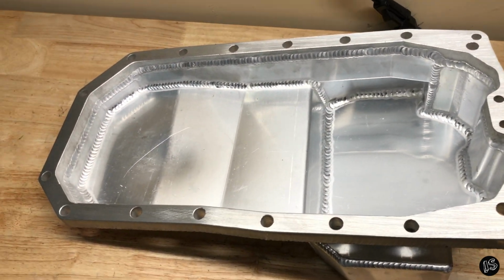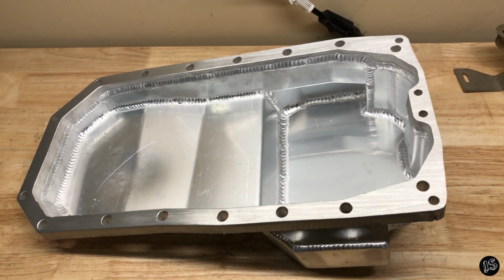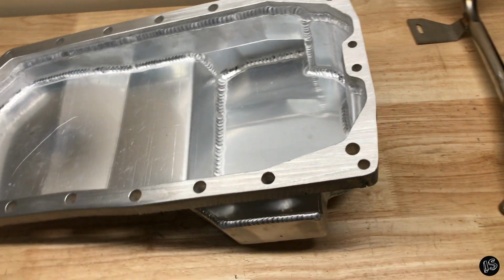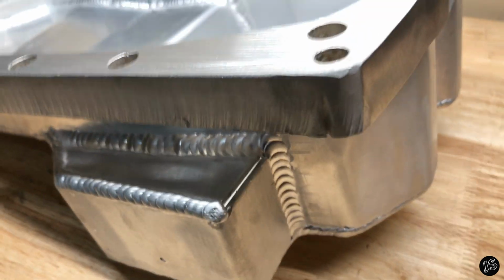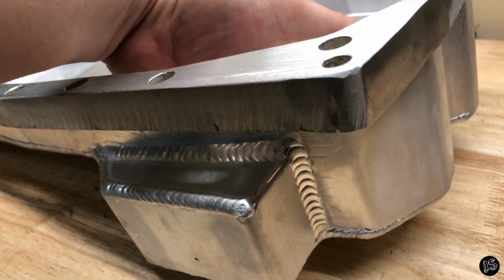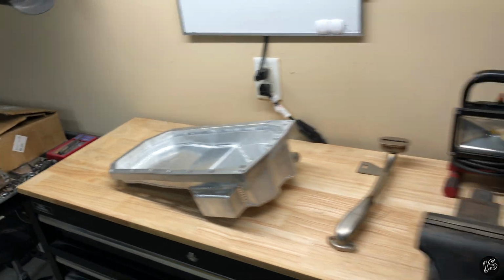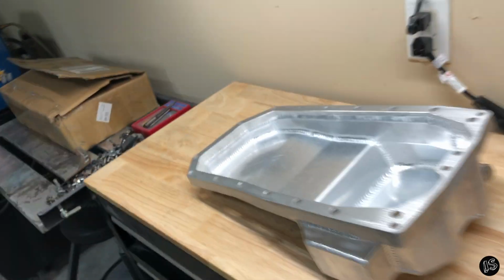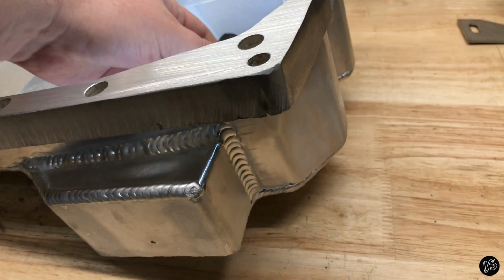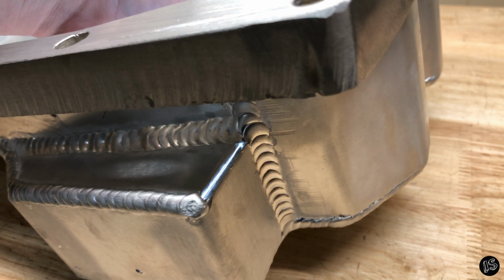So there's that. And let me get into the part that really disappoints me, makes me mad, okay? They straight up missed a piece of weldment right there. Yeah, that is light, my friends. Those are my fingers underneath there. I don't know if this was a Friday job or QC was sleeping or what, but yeah, that's where the oil goes, Jack. Why is there a giant freaking gap there?